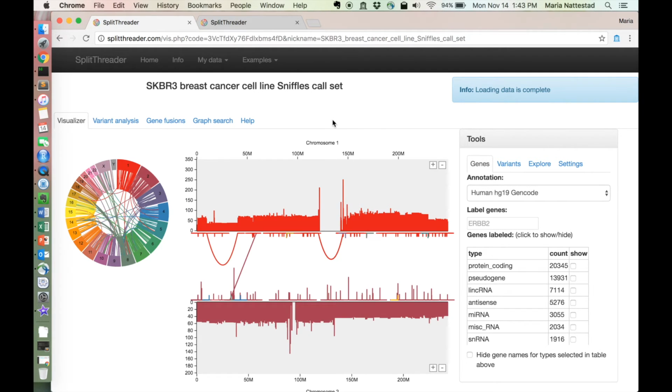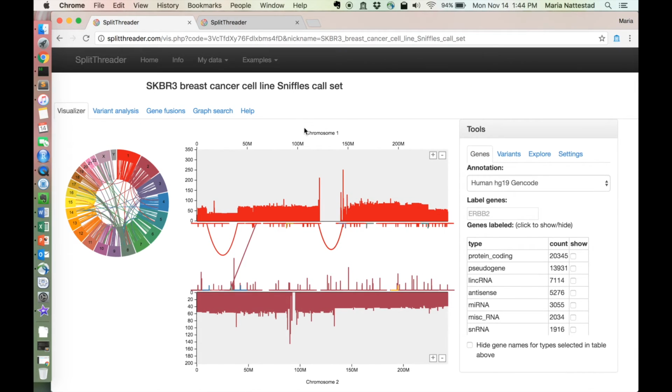And it just takes a second to pop up. Here you can see a Circos plot of all of the variants that are more than 1 KB in size, remember that. And all we have to do here is take a look at the copy number profiles. These are segmented, and it shows by default chromosome 1 and chromosome 2. SplitThreader works for human data. It would also work on mouse or anywhere else that you might be studying various things, but I recommend mostly using SplitThreader for cancer genomes.